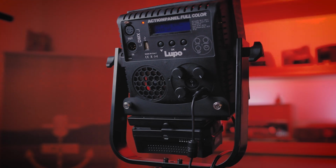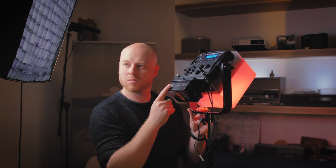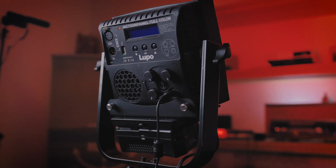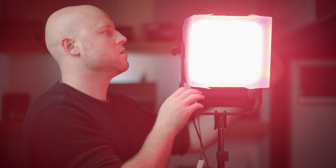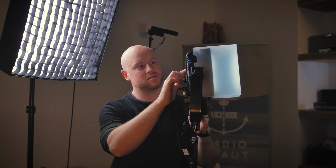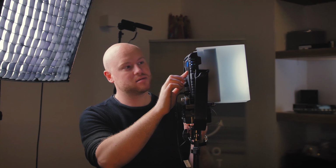The action panel comes with the adapter plate for V-Lock batteries, so you'll be able to power up your LUPO light with a V-Lock battery and get going, or with the included power cord adapter. The light comes with also a soft-box plastic panel for your smoother light scenes.